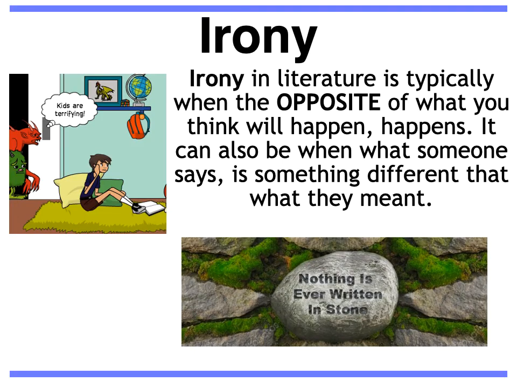Irony in literature is typically when the opposite of what you think will happen, happens. It can also be when what someone says is something different from what they meant. Kids are terrifying. It's ironic because those monsters who are terrifying to kids think that that child is terrifying. Or nothing is ever written in stone, meaning it's never permanent.